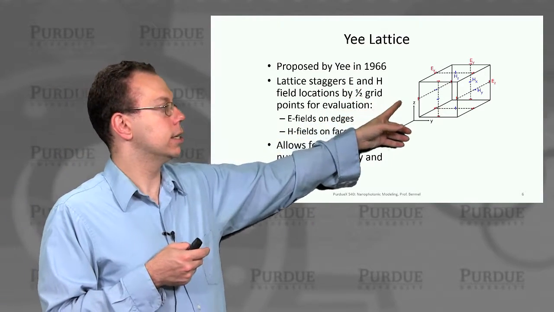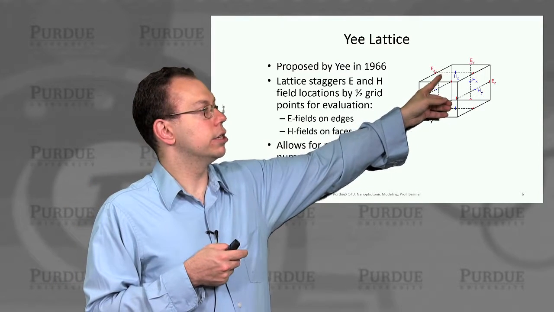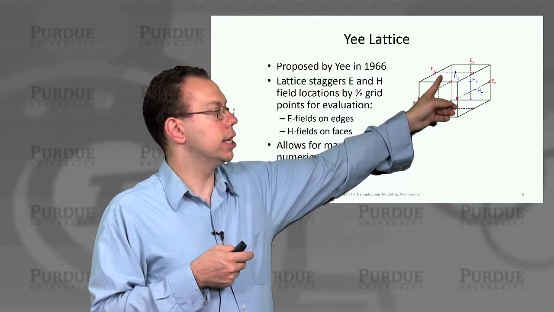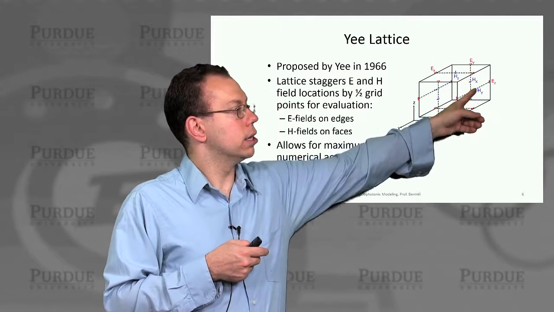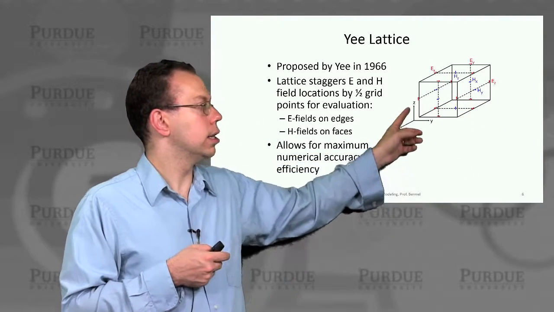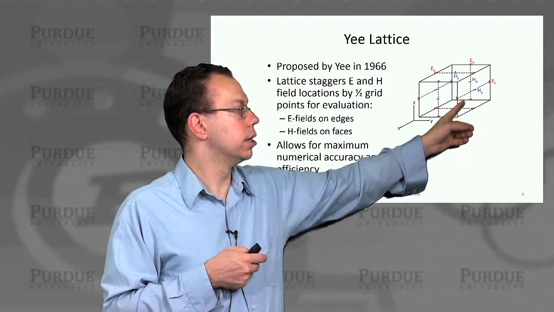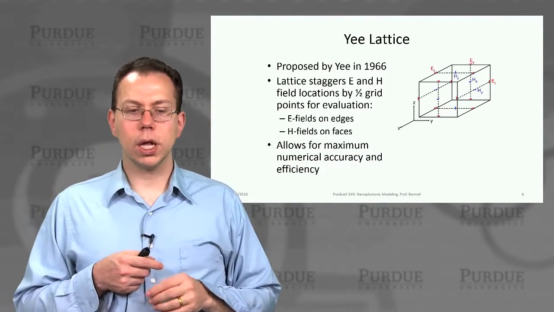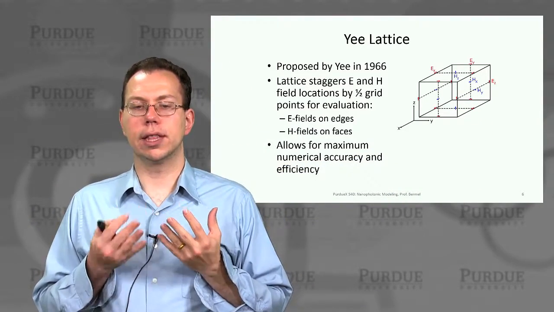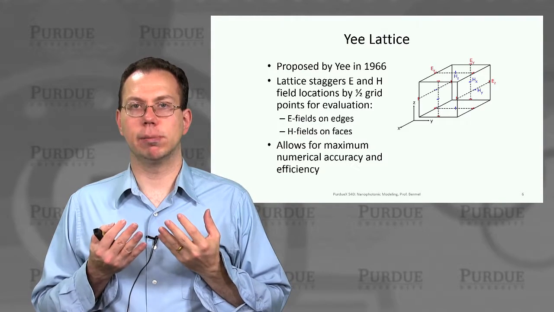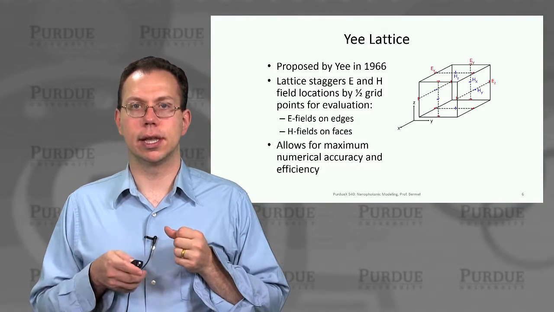So if you look at this box here, you can see all the E fields are in red. And so you have essentially E_x here, E_y here, E_z here, and so on. And then you have H fields on the faces in blue. So here, here, and here.